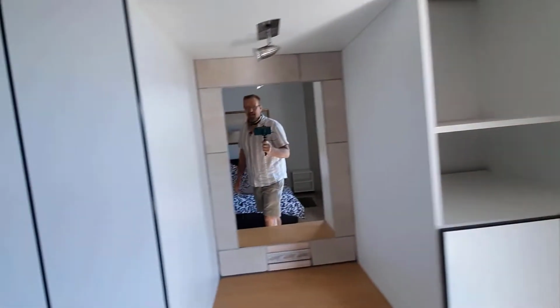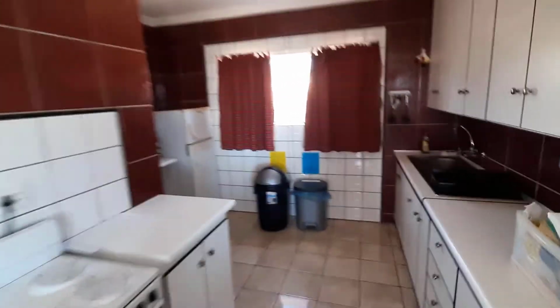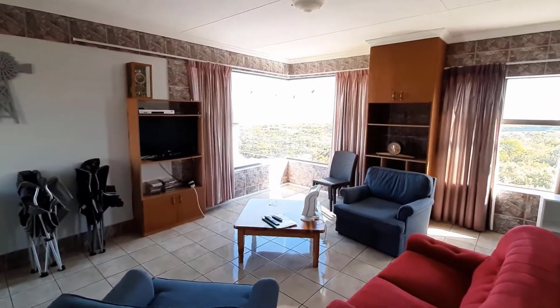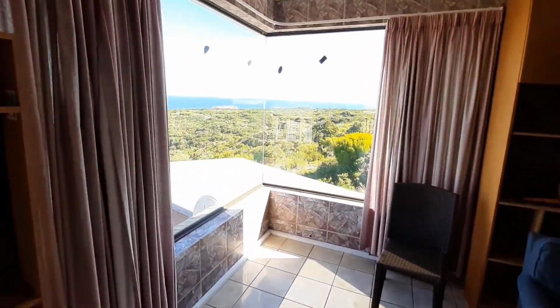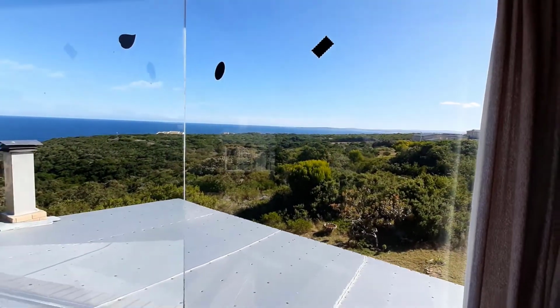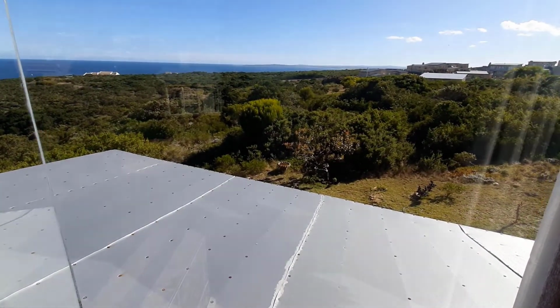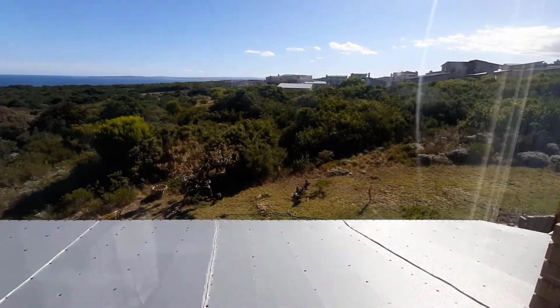Wow. And then our kitchen. Nice little kitchen. But look at this. You can't see it now, but you'll see it as I get closer. Look at that. Crazy. How's this view? This is a corner window. Stunning view. They say, if you look over there, there's a little water thing over there. The bushbuck come here and they drink water. You can watch the bushbuck every day. They come. They say they should be here this afternoon.